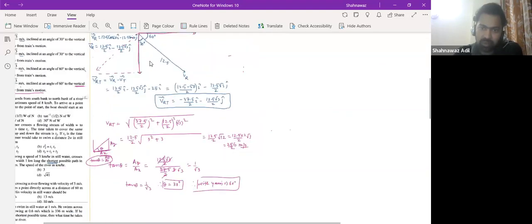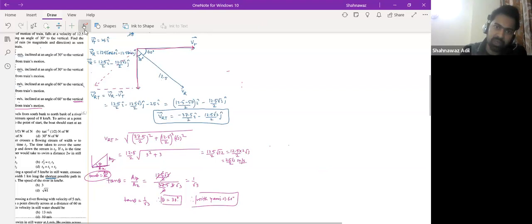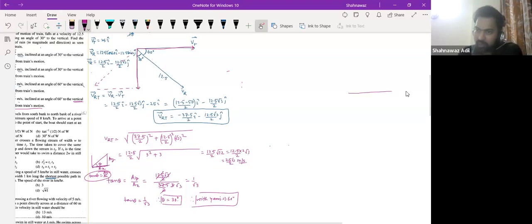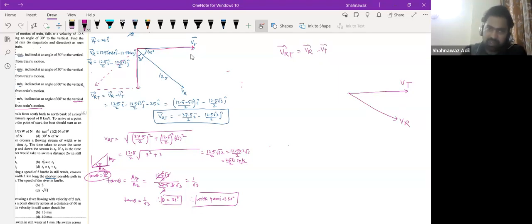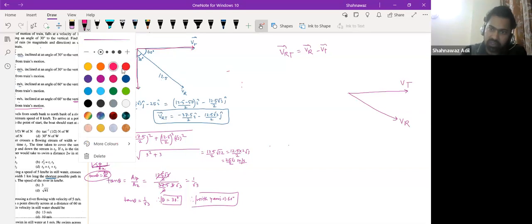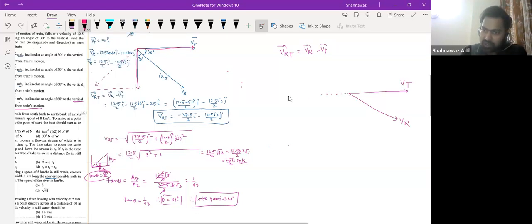And if you apply the vector formalism, right? So if you guys apply the vector formalism, that would be very complicated to understand. So this is your VT, this is your VR, right? And then you have to find out minus VT because we are calculating VRT, which is VR minus VT. So you find out minus VT, which would be this thing. So this is your minus VT. And then you have to find out the resultant between them. So you draw the parallelogram. Right, so this would be your resultant. So this is VRT. But this thing is very complicated to understand.